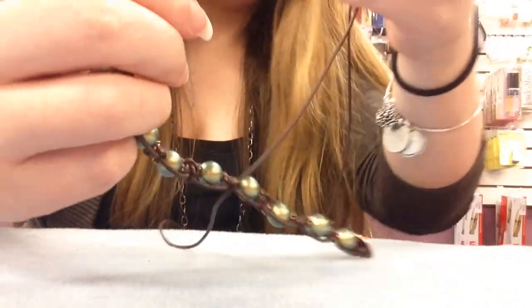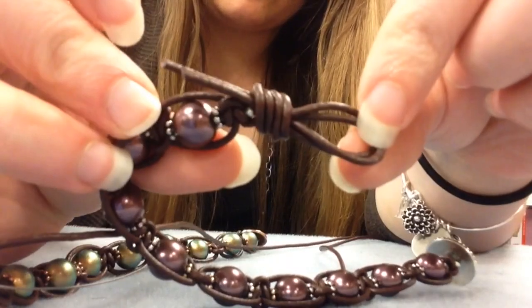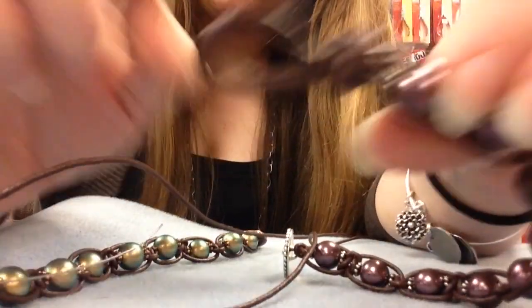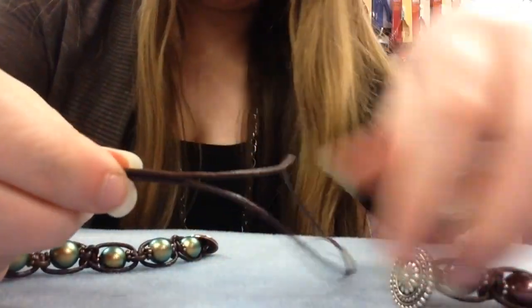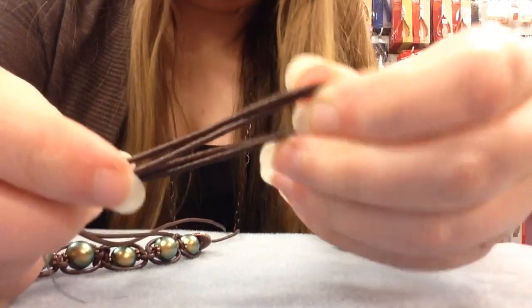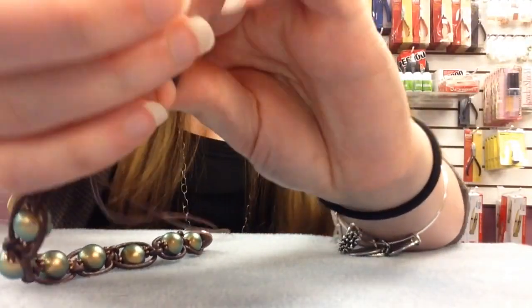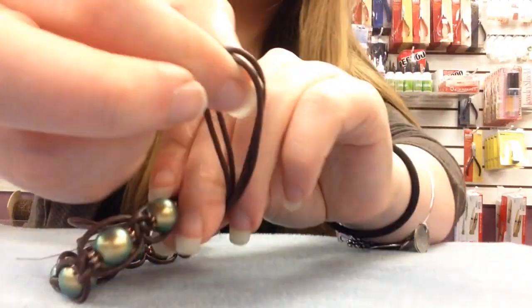And then what we're going to do is we are going to make a buttonhole. So I like this doubled buttonhole look here. How that is done is with an overhand knot. So we're going to hold all of your cords together, double it back on itself, and then tie an overhand knot. So this might take a couple tries in order to get a clean looking knot that you actually like and that is actually the right size.